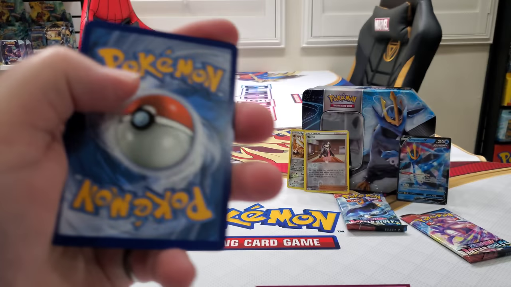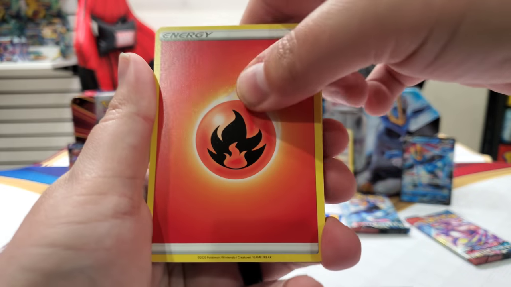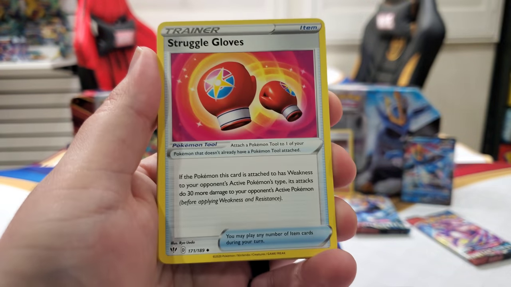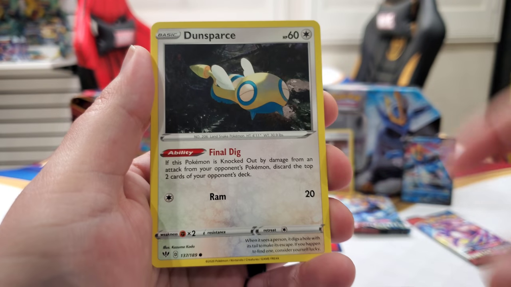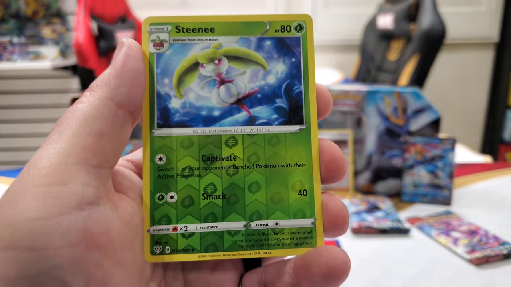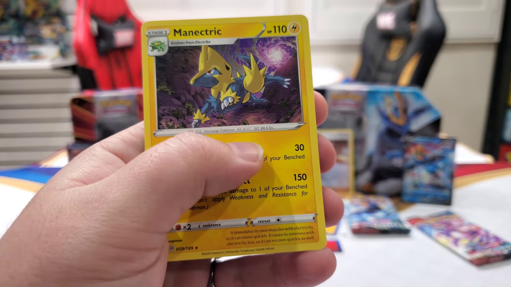Code card. Pokemon Cats. Here we go. Fire Fooier. That's hard. I can't keep it up. I'm struggling with doing this. Combusken. Dino Dino. Jigglypuff. Dunce Boost, Dunce Sparks, Clink Clank, Marini, Steedie, Bajini, Electric.